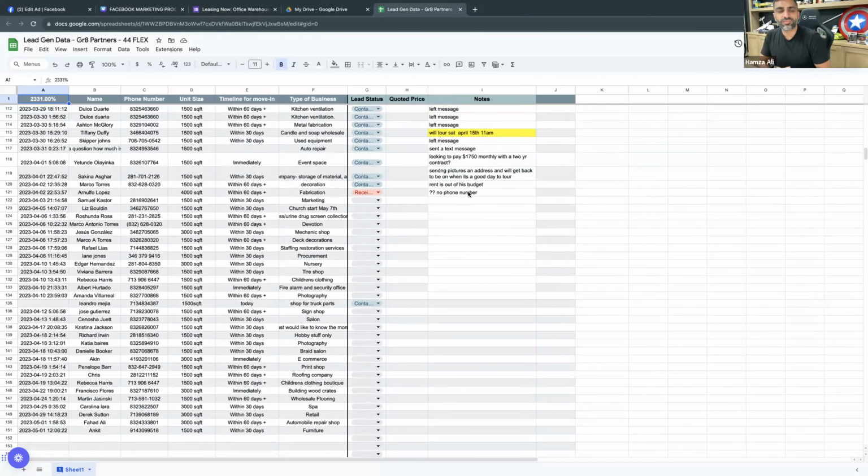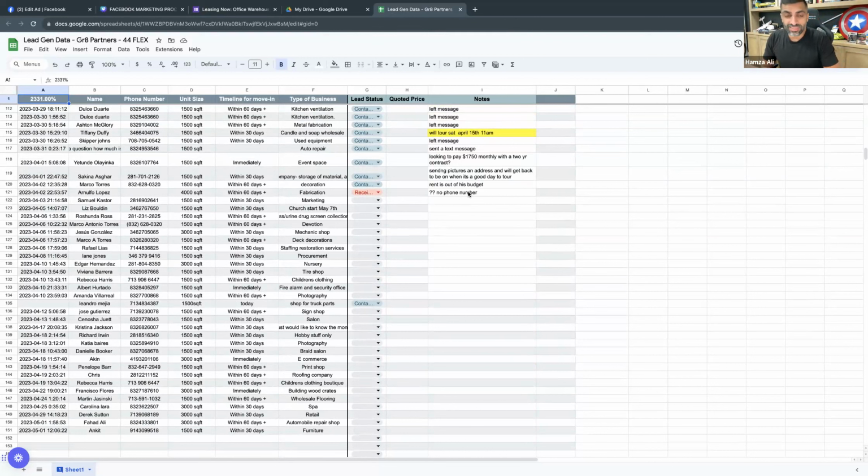The reason we do that is because we actually run the ad even after we are full. We run the ad and make sure that we have more leads coming in, just in case someone wants to get out, just in case we need to create a waiting list, which I highly recommend. I think it's a great strategy. If we need to do any of that, we can create a waiting list for the property.